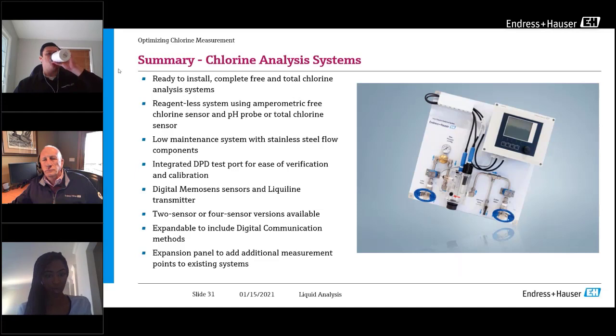Okay, I think we have maybe 2 more questions unless others come in after this. Do you have a portable version for chlorine residual sampling in the distribution system? No, I mean, you would still need to use the transmitter. Steve, I don't know how much. Well, I'm just going to say no for now, I guess, is what I'll go with.